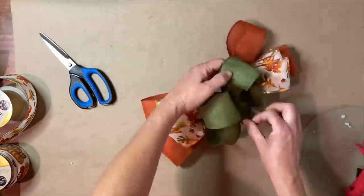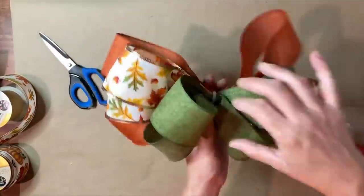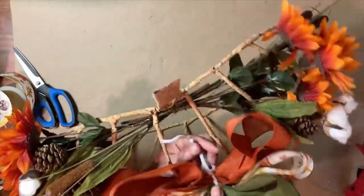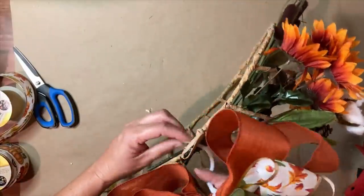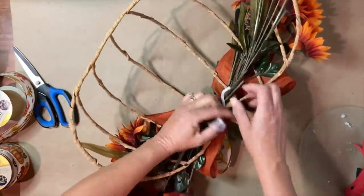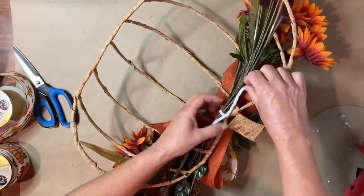And then I'm going to take that and attach it to the wreath, and I'm going to feed the chenille stem through that hole at the top where the pumpkin stem is, and the other side through the bottom of where the florals are together. And then I'm going to make sure that's nice and tight, twisting it. And then once that is nice and tight, I do cut the excess chenille stem off.